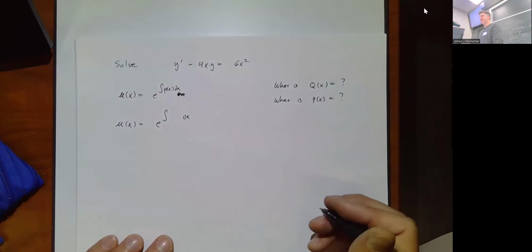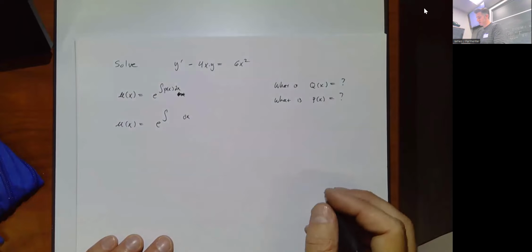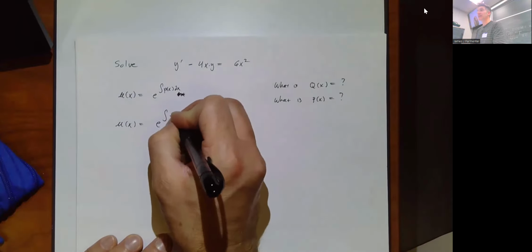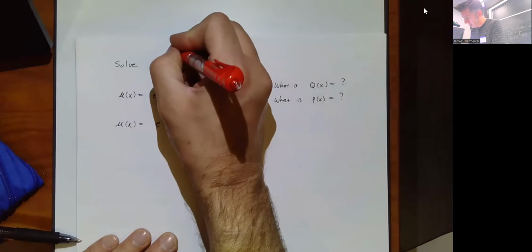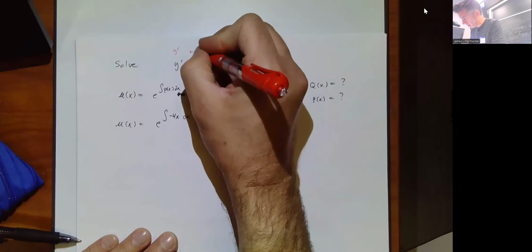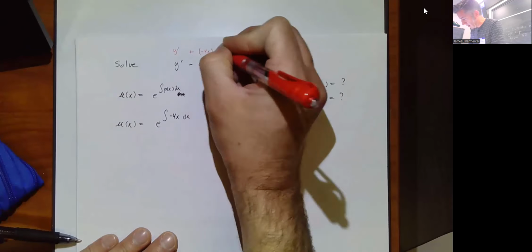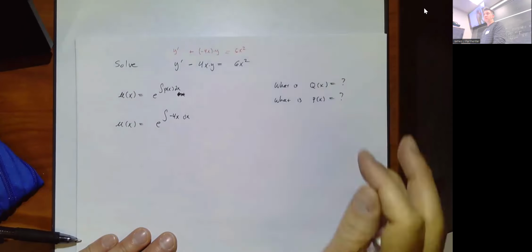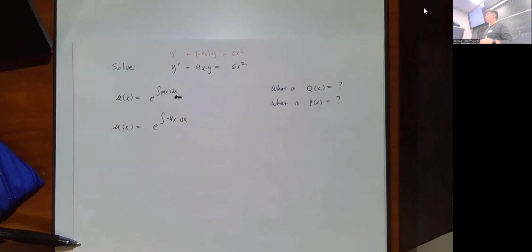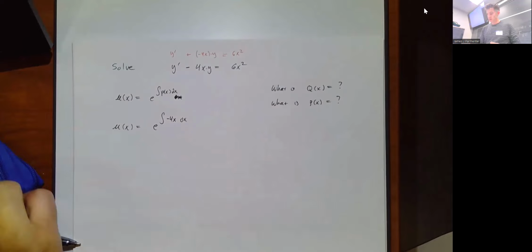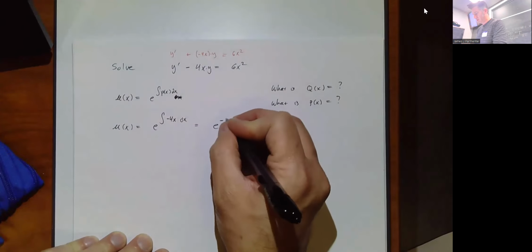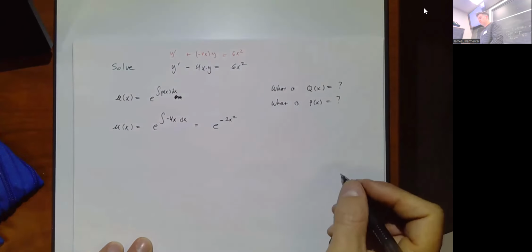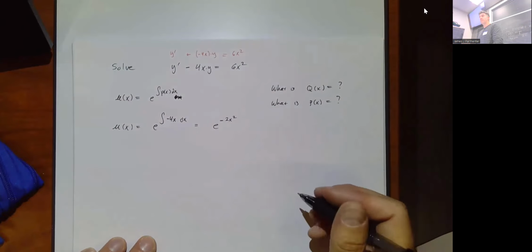What's my p of x? Thank you so much. It's easy to miss the negative, so be careful, right? The format is always y prime plus p of x times y equal to q of x. So if there's a minus sign there, that has to get incorporated into the p of x part. The y is always positive, it's never negative y. Okay, cool. So that's going to be e to the negative 4x squared over 2, which is negative 2x squared. Not thrilled about that, but it's fine.